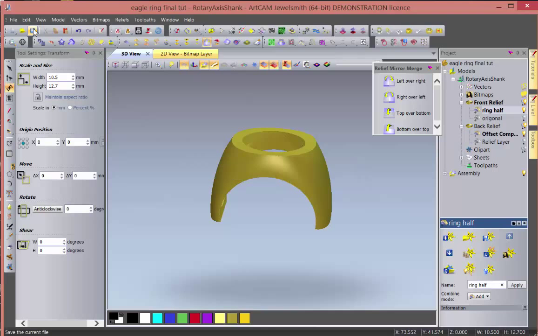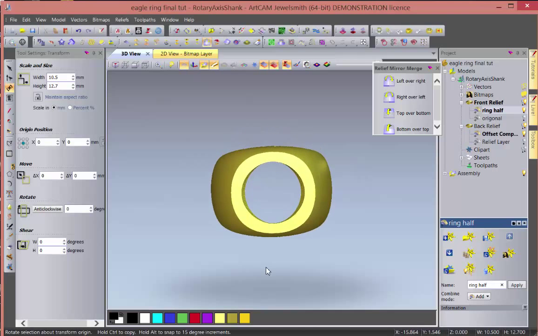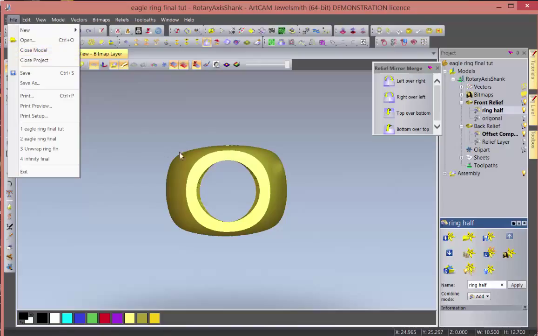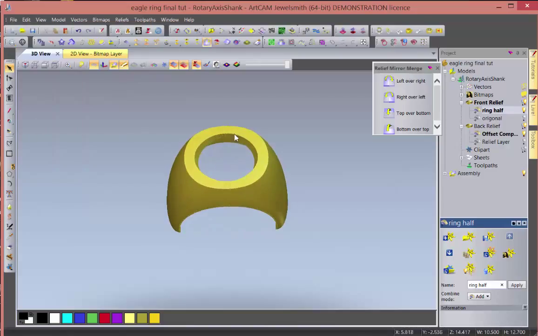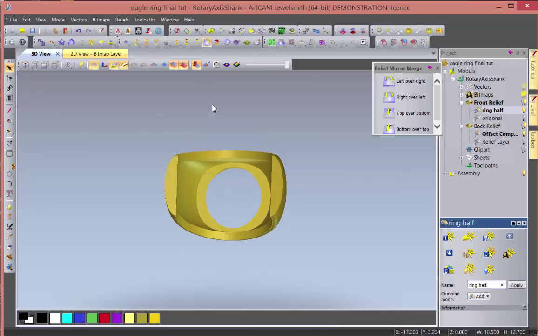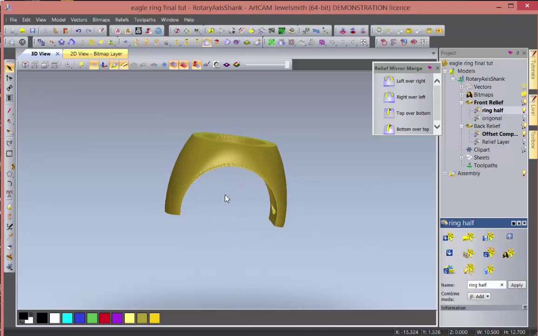Alright, so the next thing to do is this hole we made there is about 12 millimeters in diameter. So we're going to wrap a core around the inside core of this. The core can't be larger than our ring because we won't see it. And we don't want the core really small as well. We want to try and get a core that's big enough without going through and damaging the inside of this ring.